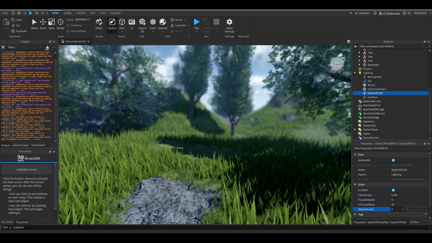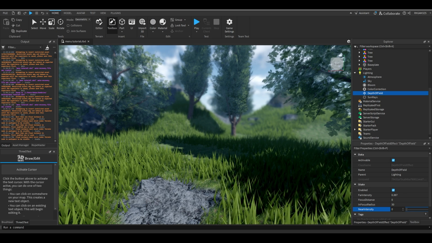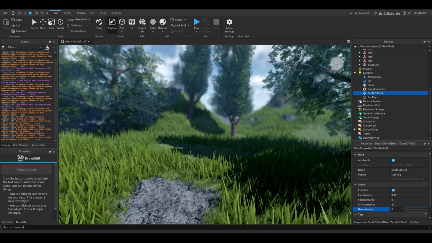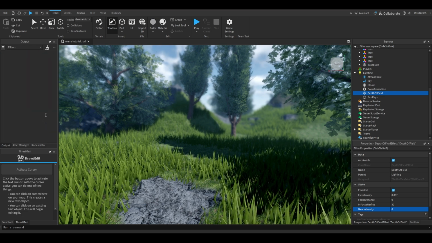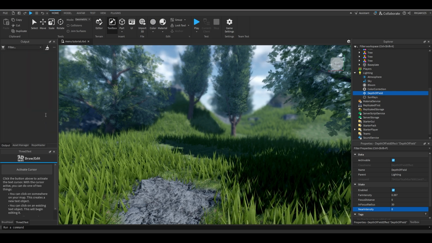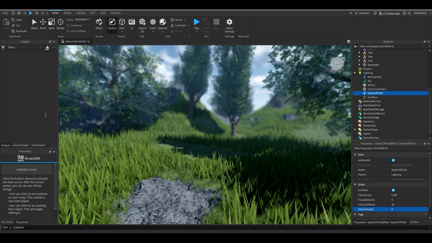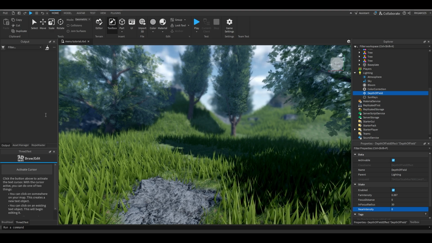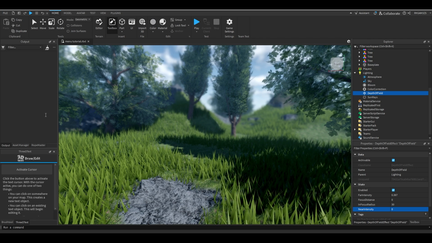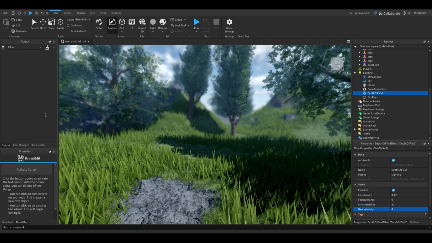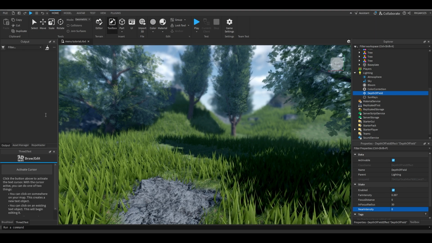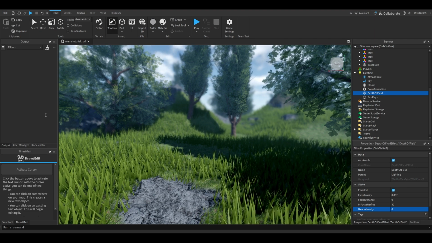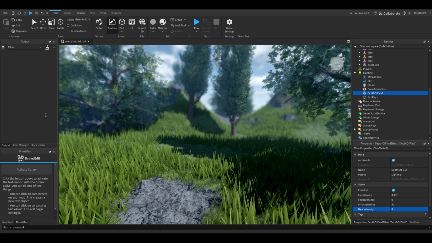Now, I will not lie, I spent way longer building this than I thought I would, and it's really simple. Also, I don't know what's going on with the output, it's going crazy, so we're gonna get rid of that. But yeah, I have this simple little thing. This is where my title or my home screen is gonna take place, because I want a fancy home screen. You don't have to do all this, you could just steal all the code and learn it and imprint it in your brain, or you could build a forest like a Chad. Who doesn't want an awesome forest? But yeah, I've built this.